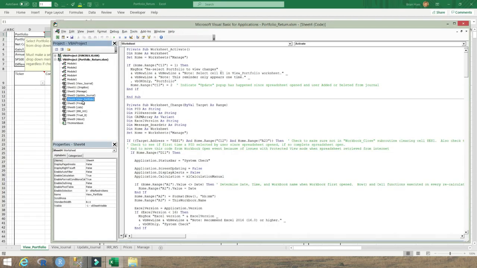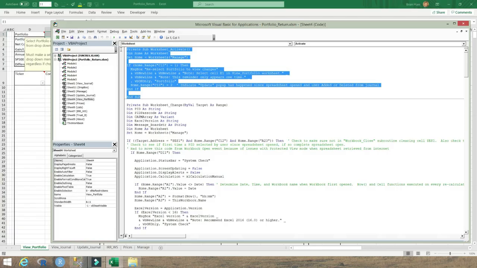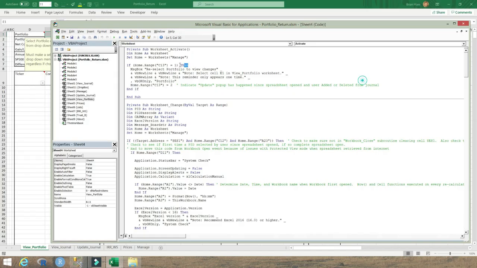So here we are looking at the View Portfolio VBA module. And notice here at the top, if the user is ever on another worksheet and changes over to this worksheet, and an option is selected on the Manage tab to display a reminder about needing to always refresh the contents of E1, then a message would pop up every time they switch.